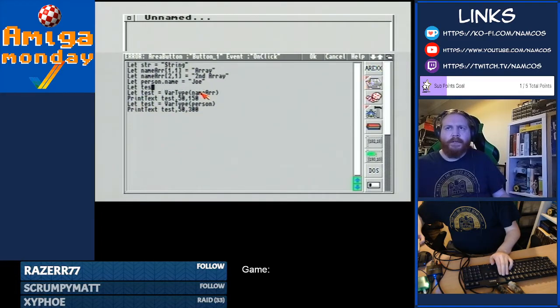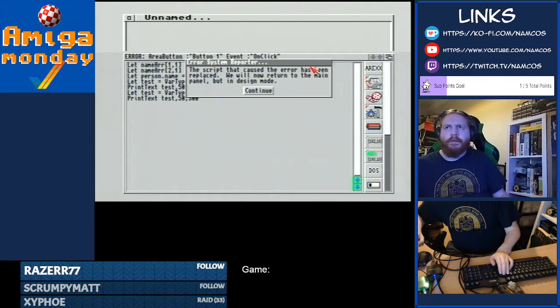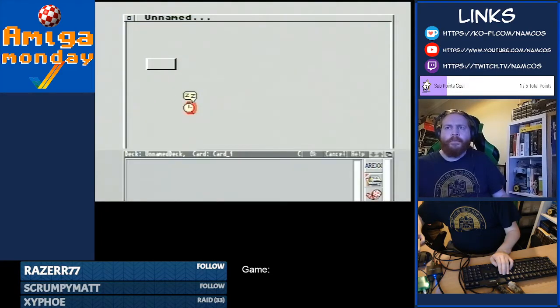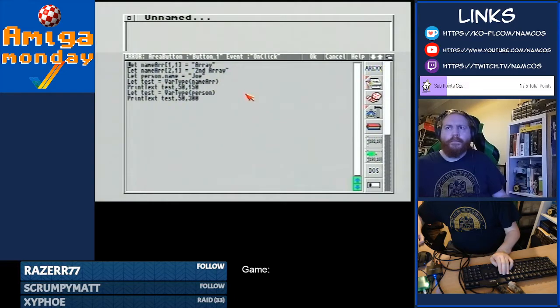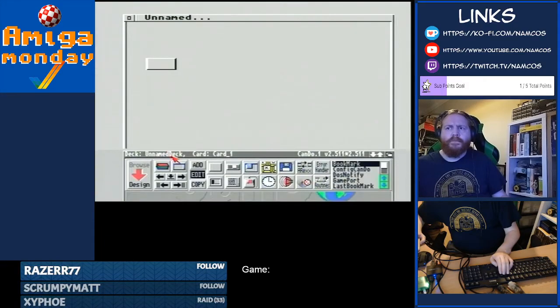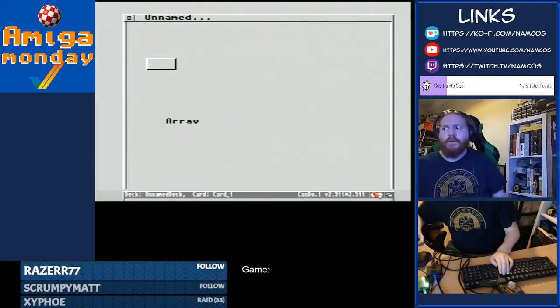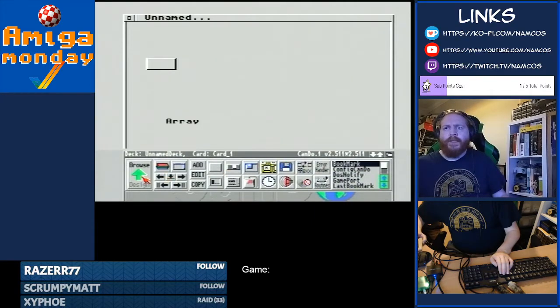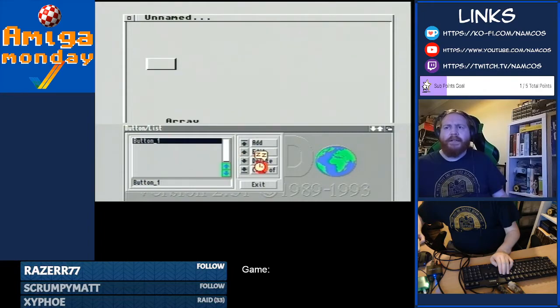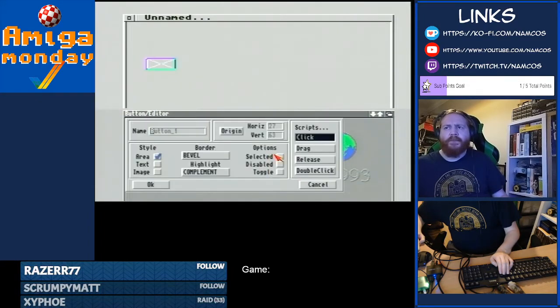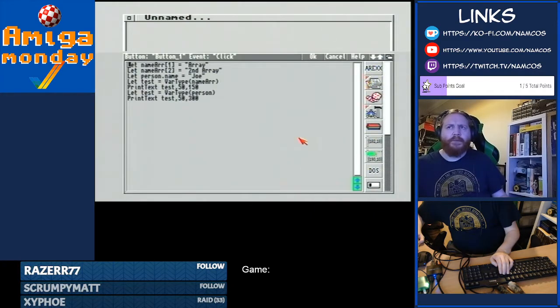And then let's see if it doesn't like the... So it's got array. Does not pick up on person. So weirdly it didn't like the same variable for the string, even though it was happy with it before.